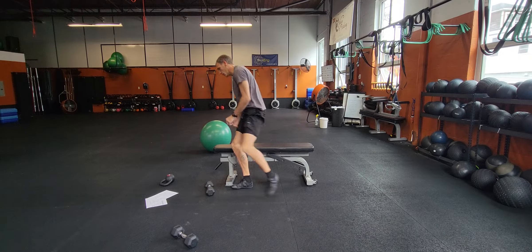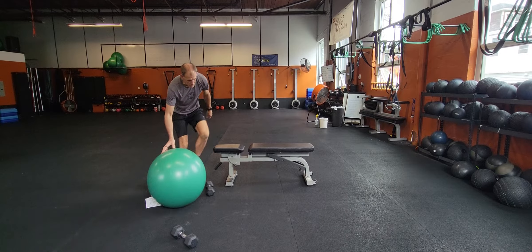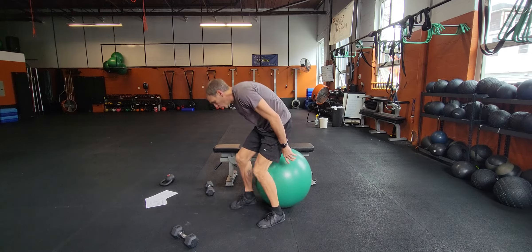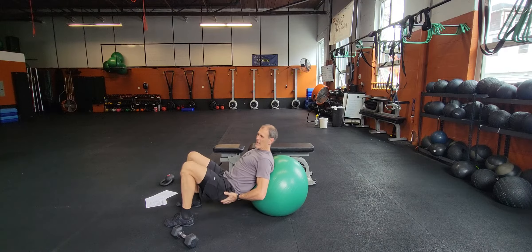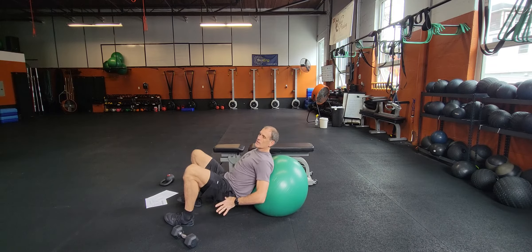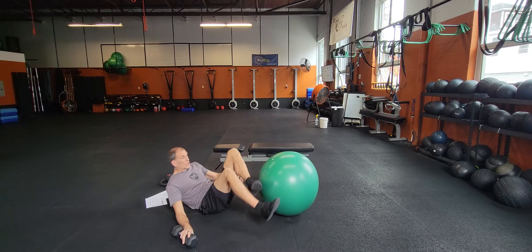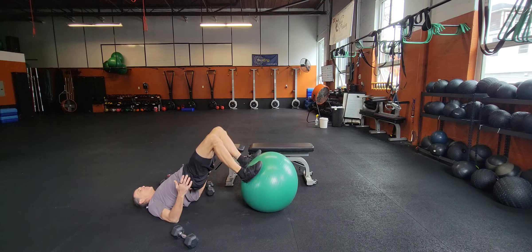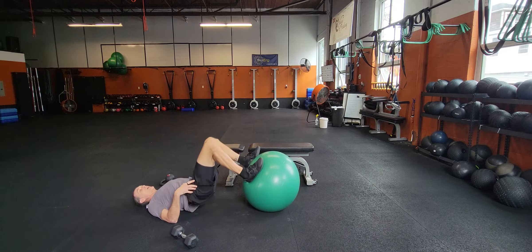Then we're going to go over to the rower and mini bands. Let the mini bands out, get the band just above the knee. We're going to do hip raises - shoulders on the ball. With that band just over the knees, you want to open that band up and put pressure outward, so the glutes are doing a lot of work - squeezing. It's only 10 reps, so nice and slow and controlled. Then we've got hamstring curls - same thing, kind of open up those hips and knees a little bit, squeeze, and keep your glutes engaged as you keep those hips up.